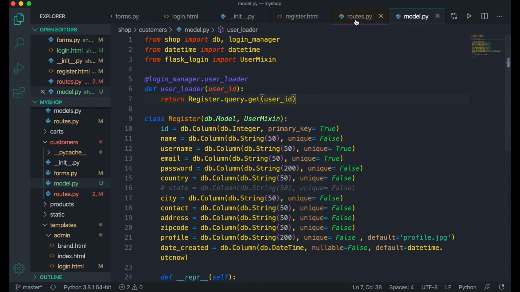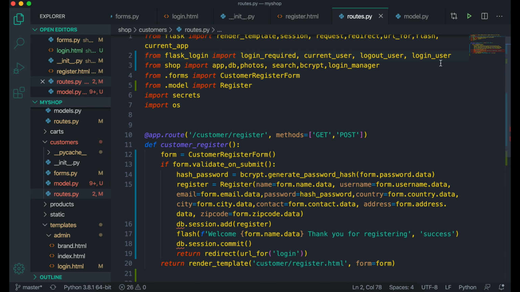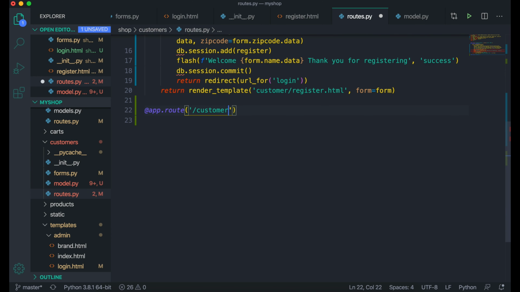So now come to here in route. We have already imported these. So I will just come here, make the endpoint of app dot route, and here will be customer slash login, and this will take methods of get and post both.